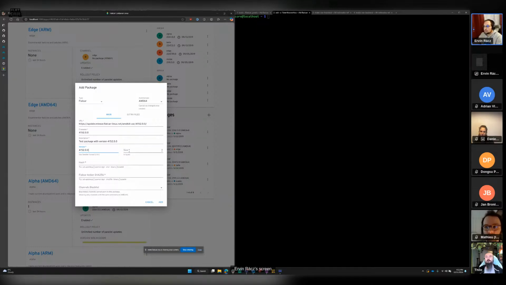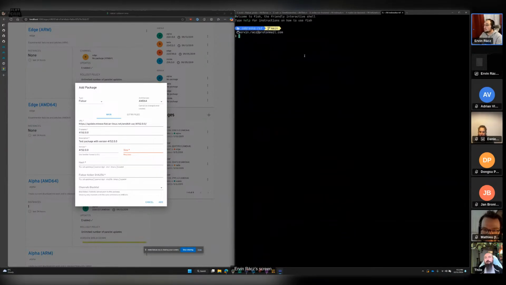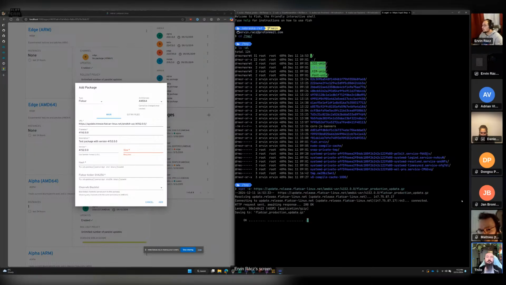Let's confirm the version there, and we have to know the size of the package for that. I'm not sure, guys, if there is a quicker way without downloading the package, but what I did is just downloading the package in a temporary folder. So I should already have it here somewhere. Yeah, I think that's the quickest way, given that we need to create checksums as well. So that's fine.